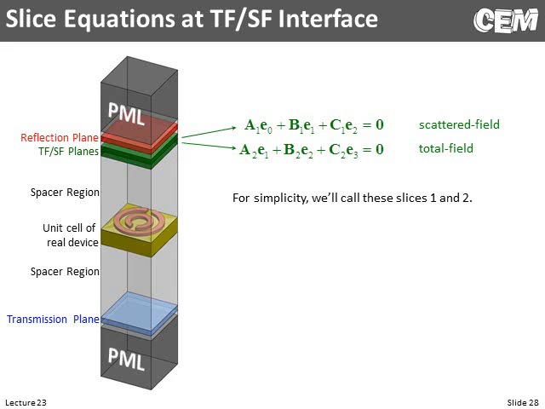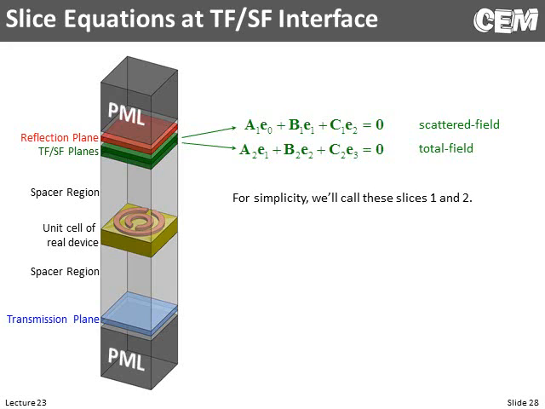So just like before, we know when we adopt the total field scattered field scheme that the finite difference equations on the interface of that total field scattered field region contain terms from the other side. So for example, here is a slice equation that exists in the scattered field. However, it contains an electric field from the total field side. That's not compatible. We have to fix that. Likewise, we have a slice equation from the total field side that contains a term from the scattered field side, and we have to fix that.